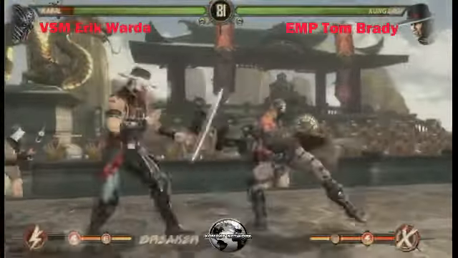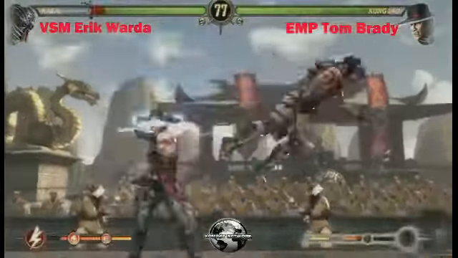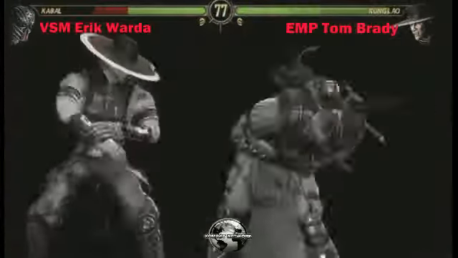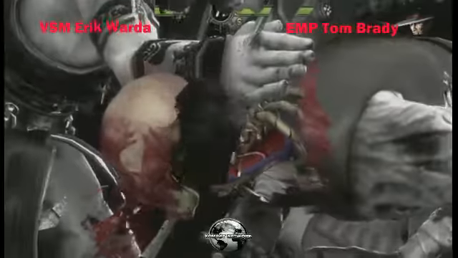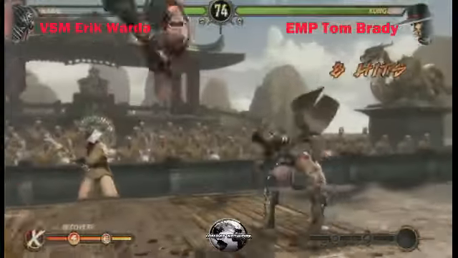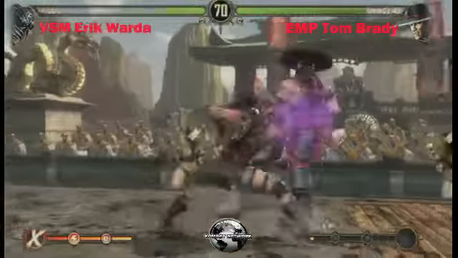Low hat. Keeps the pressure on with the low hat. Overhead. Catches the X-ray. Here it comes. Is he going to get the combo afterward? He definitely can. I think Eddie's going to break. I don't think he's going to go for the damage. Oh, wow. He's not breaking it. 40%, that's a lot. If I were Eddie, I would break that.